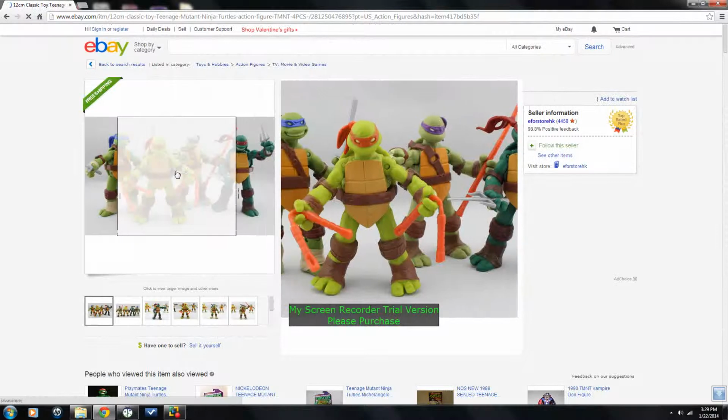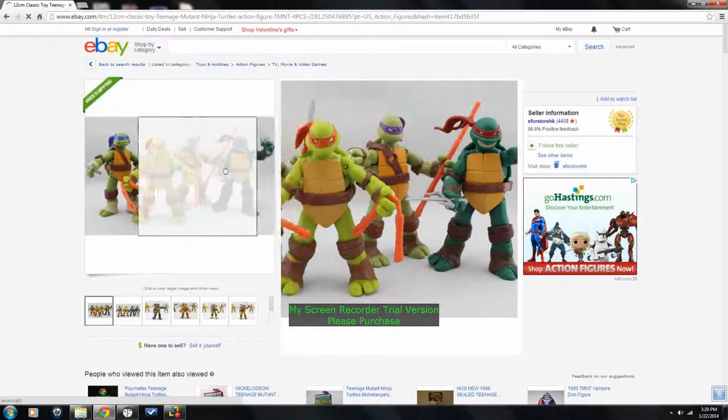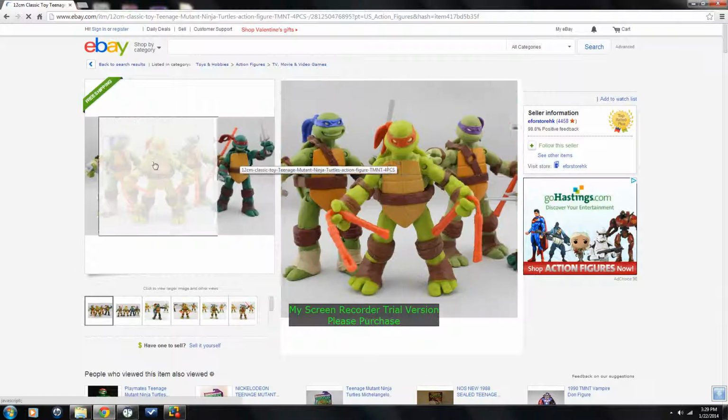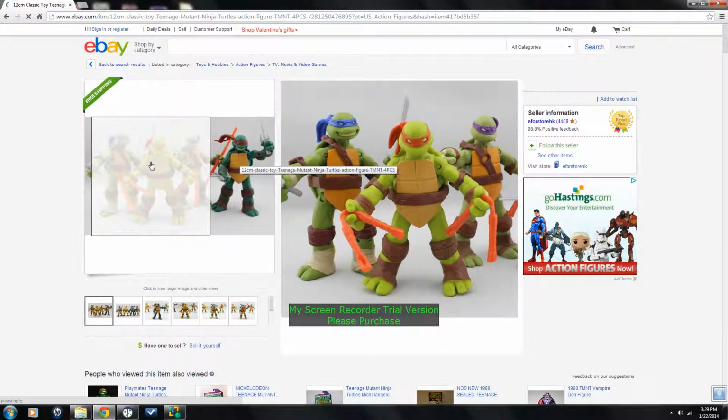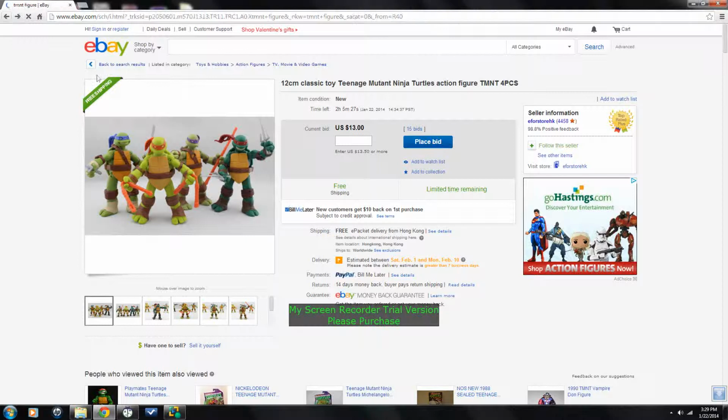These are the same bootlegs, it looks like. Yeah, these are the same bootlegs. They have the same errors. Raphael's non-cracked shell. Leonardo looks a little off still. Michelangelo still has the paint errors and stuff.